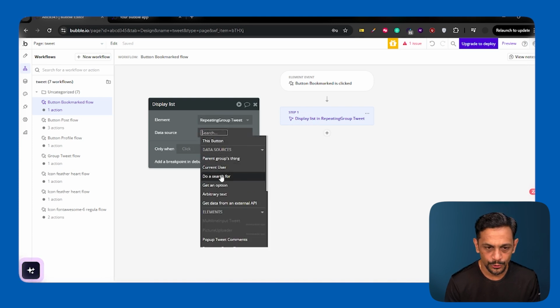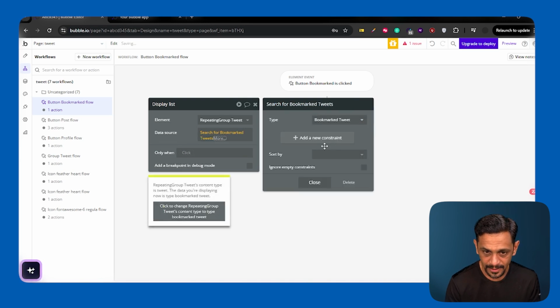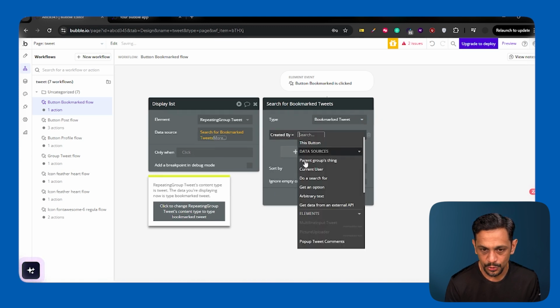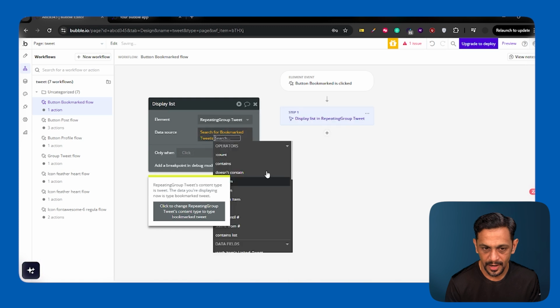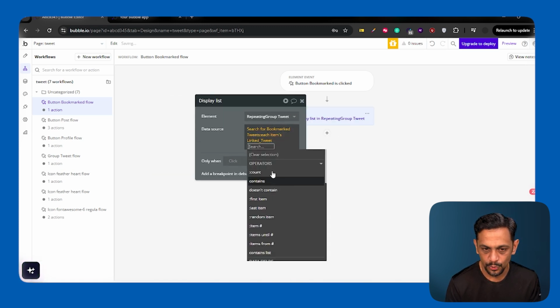And then what we want to do is do a search for bookmarked tweet, where it is bookmarked by the current user, that is created by equals to current user, and you can mention each item's linked tweet.